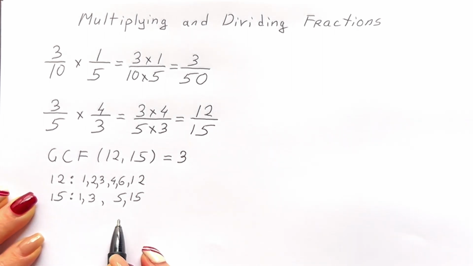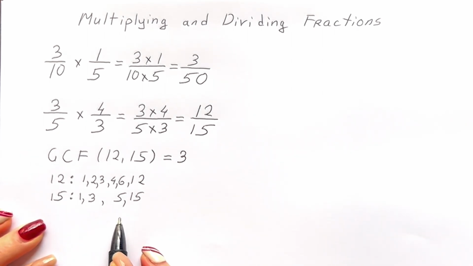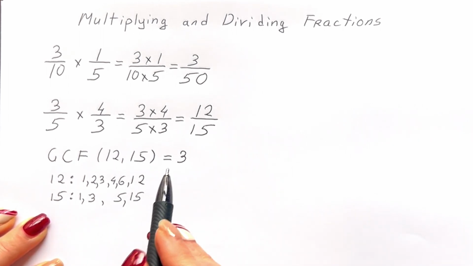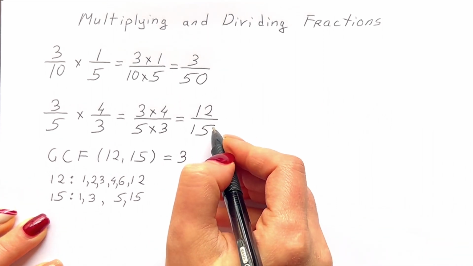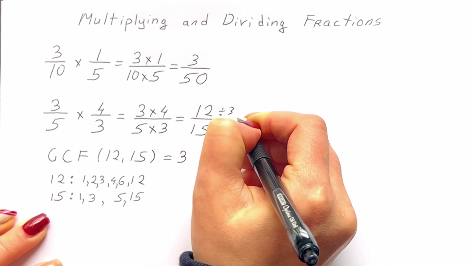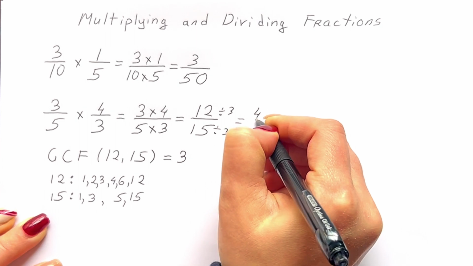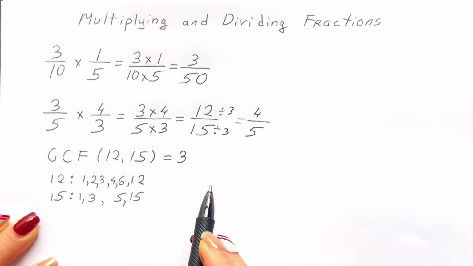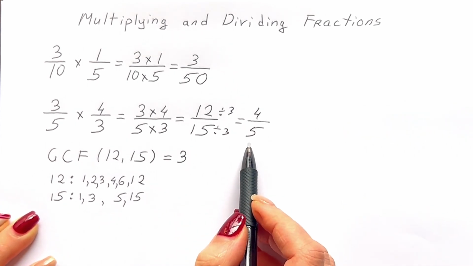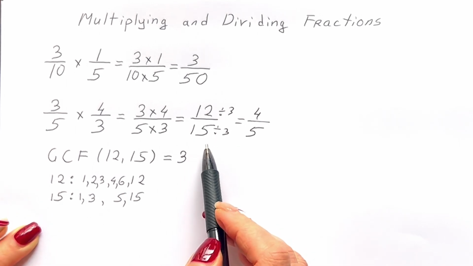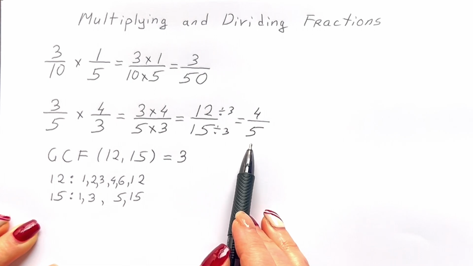There are multiple ways to get the greatest common factor, but today we're only going to do this way. Okay, it means 12 and 15 are both divisible by 3. I'm going to divide 12 and 15 by 3 and get 12 divided by 3 is 4, 15 divided by 3 is 5. So, if I tell you I ate 4 pieces out of 5 pieces of a pizza, it's more clear than if I tell you I ate 12 pieces out of 15 pieces of a pizza. This is why we always need to simplify if there is a chance to simplify.